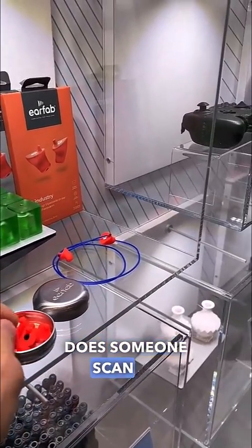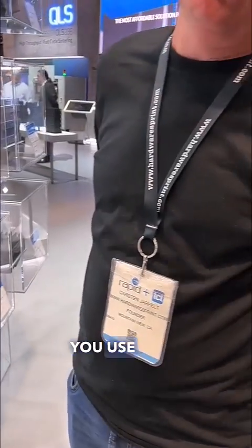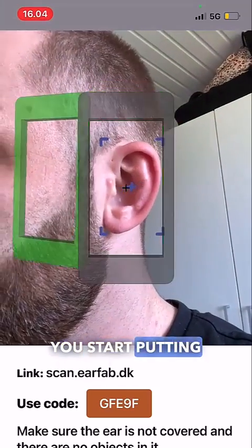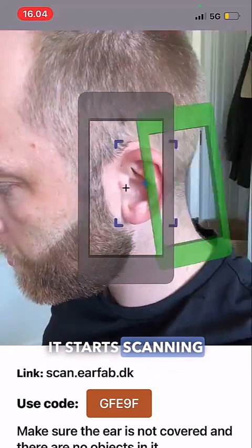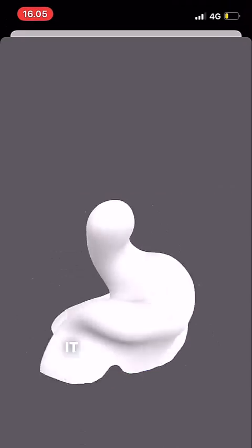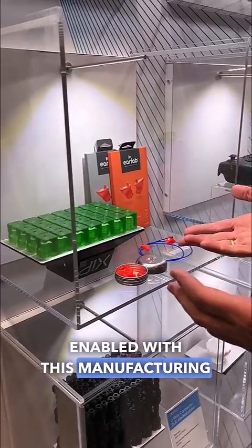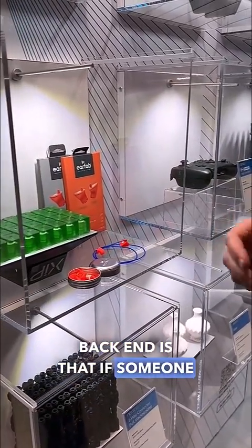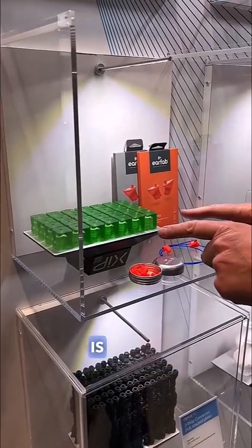How do you get this shape? Does someone scan it? You open your phone — you use your iPhone. You start putting your phone up to your ear. The moment you take it up to your left ear, it starts scanning, and using an AR overlay, it uploads to the cloud, it downloads, and now you're good to go. But what we've enabled with this manufacturing back-end is that, if someone happens to be sending 10,000 ear sets to us tomorrow, this system is ready.